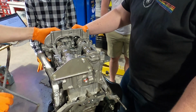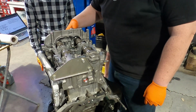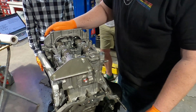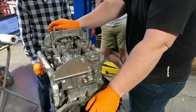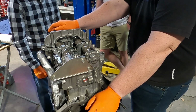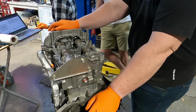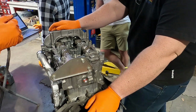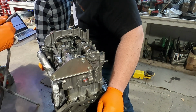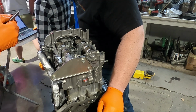This one is not. This is real loose, as you would expect. That one's got some zero lash going on. What were the specs on these? It was like 6 to 8 on the low side. Keep going down a little bit. It was 10 to 12 on the high side.